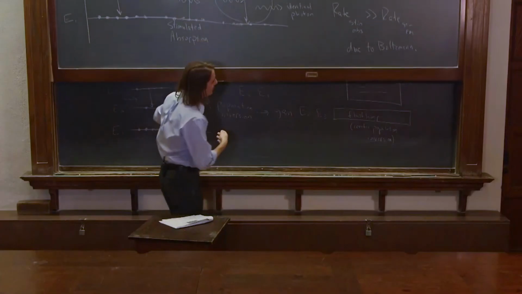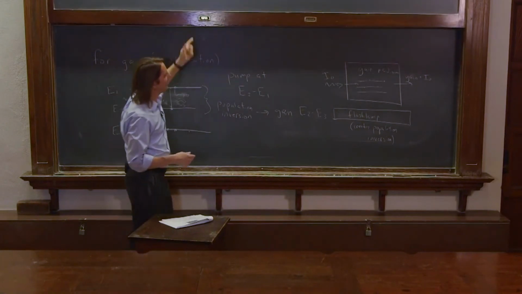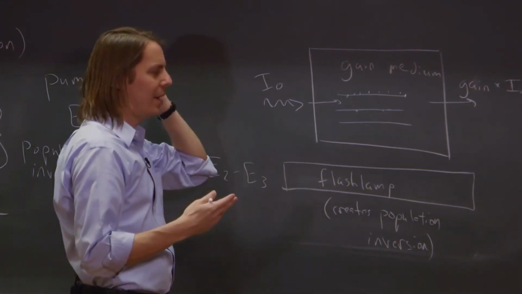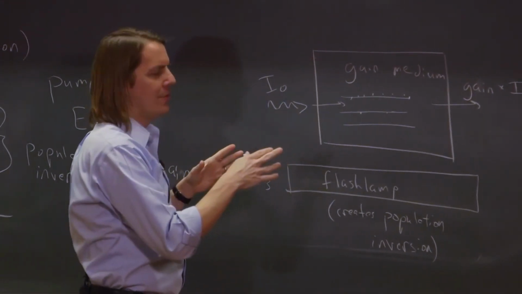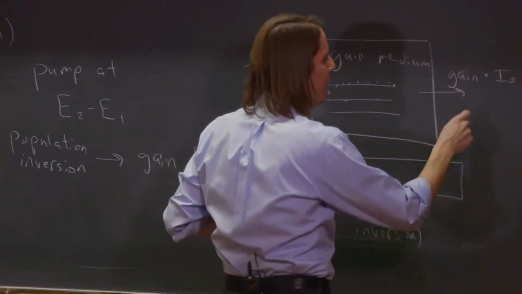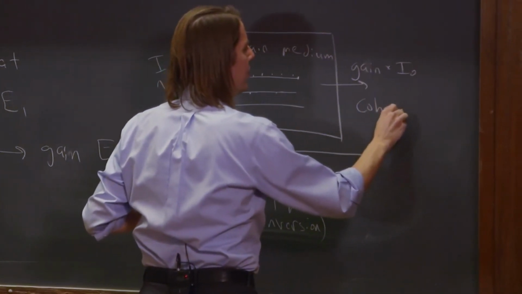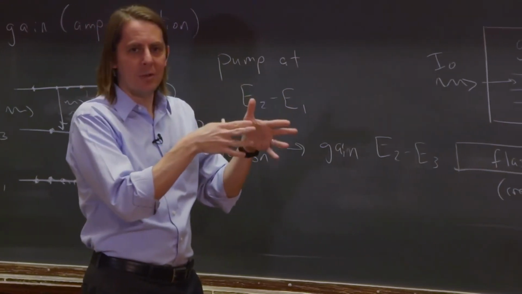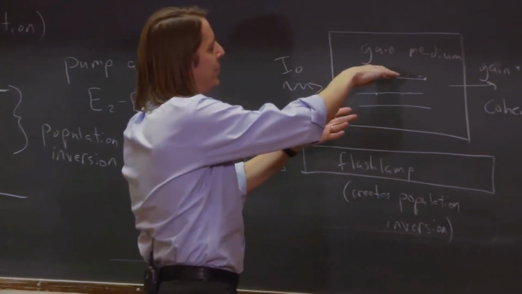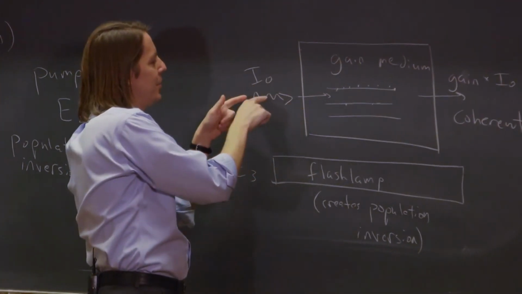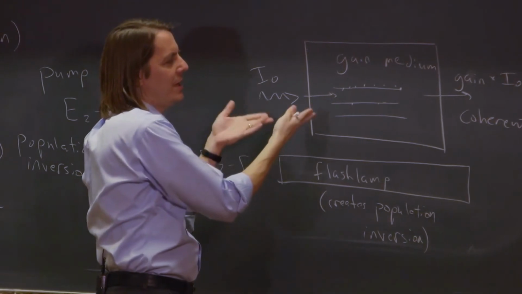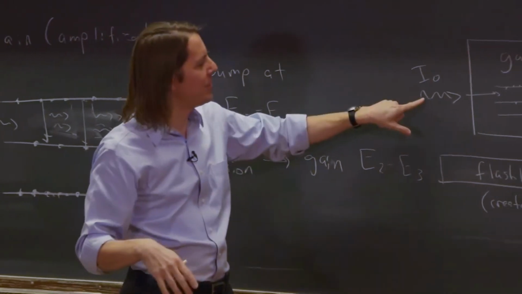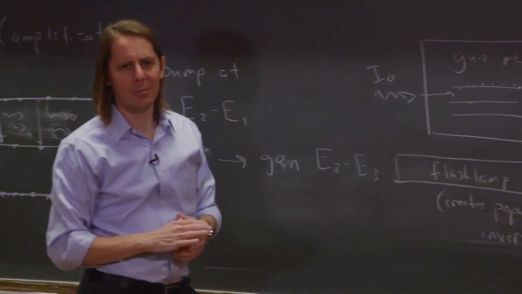But that's not a laser, okay? If you think about it, if you send light in, say for every photon you send in, you get 10 out. Okay, that's fine, that's gain. But this is lacking a lot of the properties that we think of in a laser. You think of a laser as being highly coherent, right? Coherent means all the photons will have sort of the same phase when they come out. And this process of stimulated emission does make an identical photon, but they're going to be identical to what you send in, right? So if your gain is 10, then they'll be coherent in groups of 10. But if your light going in isn't coherent, your light coming out isn't really going to be coherent either.